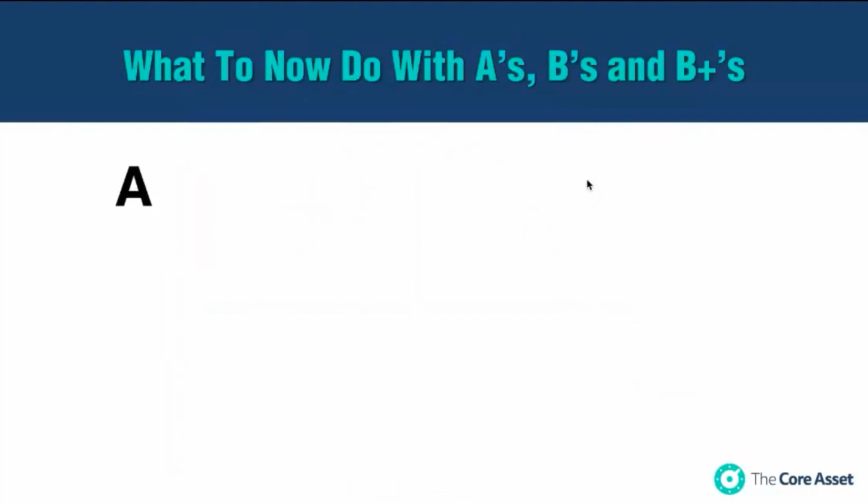Once we've done that, and as hopefully you can see, it's not going to take you long because you're only looking at 2 clear conditions: how profitable they are and how good the relationship is. As I said, the only cost is the time it takes to do that. Then you're able to strategically approach the A's, the B's, and the B pluses. Remember, we've got rid of the C's and D's. We've either migrated C's to A's or got rid of them, and we've got rid of D clients.